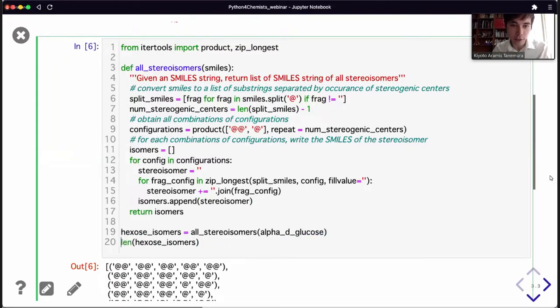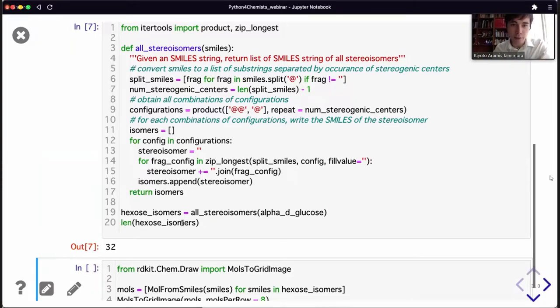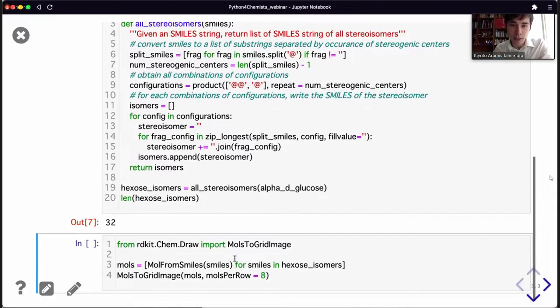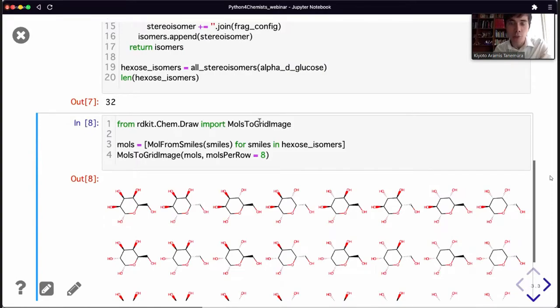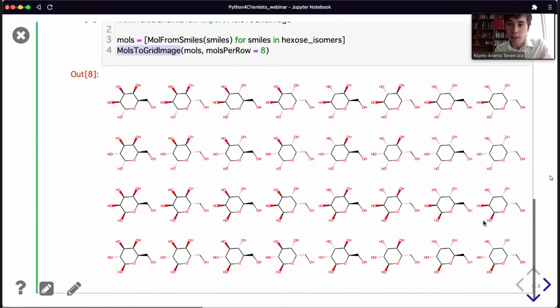Given the fragments of the SMILES and all the possible stereoisomers or the combination of stereogenic centers, we could iterate through those possibilities in a for loop. We would extend this SMILES and append it to a list named isomers. What we want to do is alternate the list between the fragments and the configuration. We use the zip to pair each of the items inside of these lists, join them as a string, and then append that to an empty or initialized string. This would contain 32 strings. And as expected, if we print the length of the generated list, we have 32 entries. We could draw this using the RDKit function, multi-grid image. Here we load each of the SMILES from the list of recorded stereoisomers and load it to an RDKit molecule and pass that list of molecules to multi-grid image. Now we have all possible stereoisomers for that molecule drawn out, alpha-D-glucose.